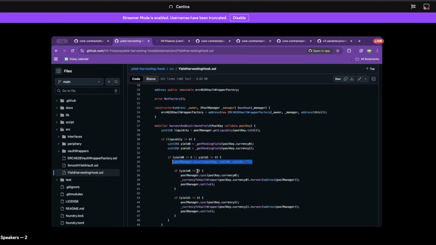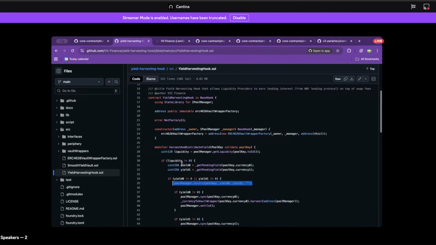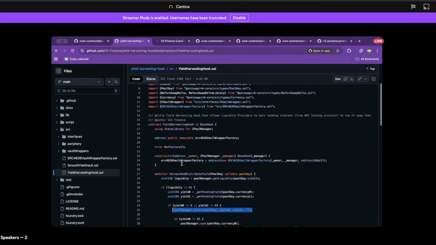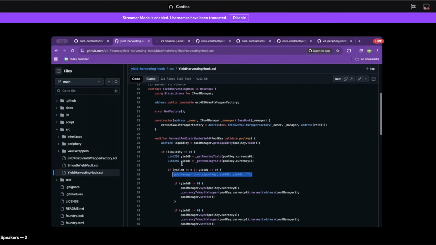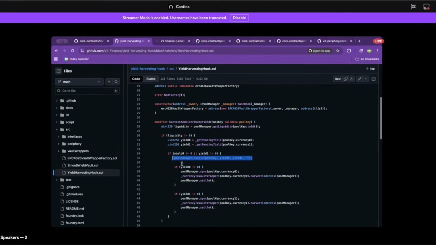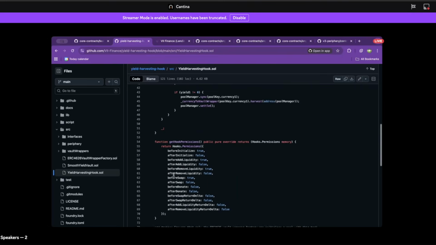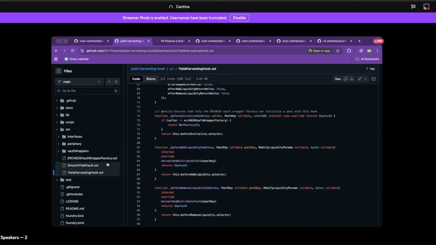And this value increases at a different rate for each of the tokens. So all of the difference in the yield usually gets taken away by the arbitrageurs, and the liquidity providers don't benefit from it. So this is a hook that helps with that, and it's much simpler than the gold lending contract, but still important.